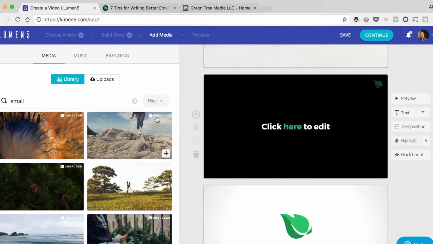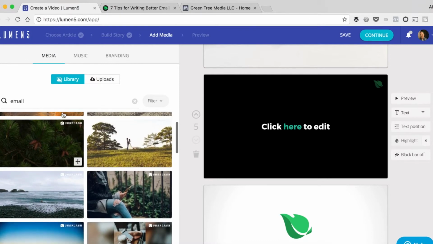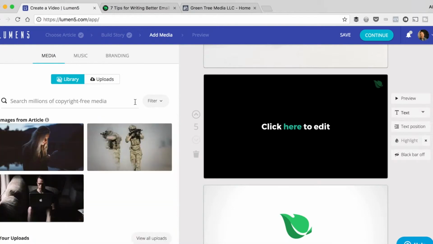If you read one of my older articles about where to find free images for your website, one of the websites that I referenced was Unsplash. All the images in Unsplash are released under the Creative Commons Zero license, which means you can use them for free for personal projects, for commercial projects, whatever you would like. So it's an awesome resource. But you can just do searches. I don't know what any of these images have to do with email, as I searched for email here.